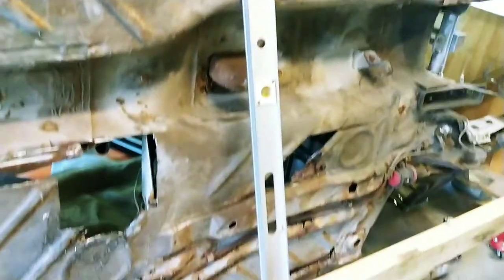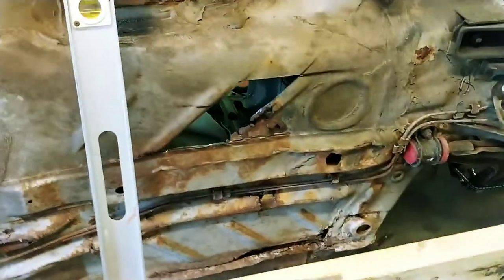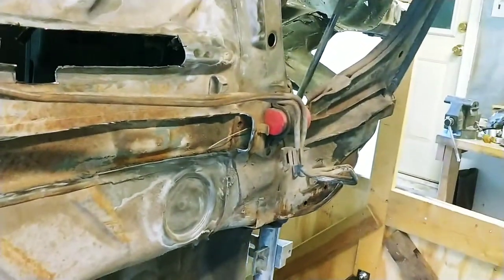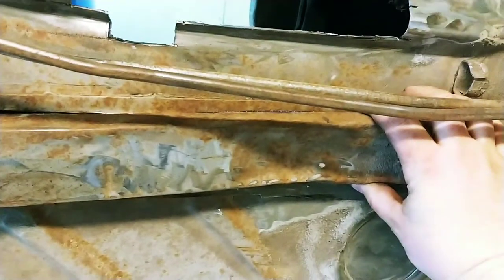I started cutting out up here. This part I haven't really touched yet — I haven't decided whether I'm going to get a full floor pan for that or not. But in the meantime, I'd like to decide what to do with the strength here, since I will be running air suspension. I don't really want to dent up the bottom too much, and the stock piece that was in here is pretty dinged up.